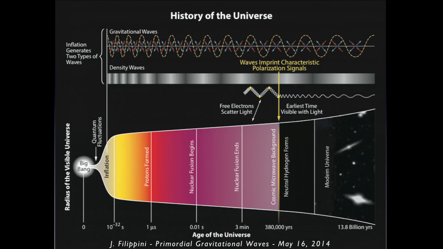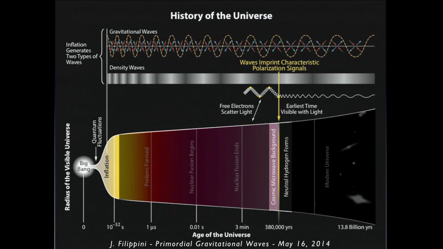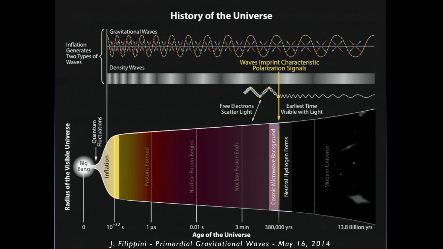What we're going to do is look for the signature of inflation. Inflation generated density perturbations and gravitational perturbations. The density perturbations have grown under gravity and become all the things we see. The gravitational waves have redshifted away and are very difficult to detect today. Where we'll be looking is the effect of that earliest epoch on a somewhat later epoch: the epoch when the universe became transparent. At about 380,000 years after its birth, the universe goes from being an opaque ionized plasma to a neutral gas, and the mean free path of photons goes from very short to cosmologically long. This is the earliest light in the universe we're able to directly see — the cosmic microwave background.